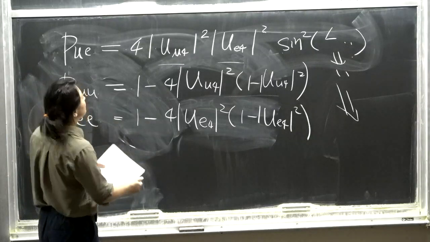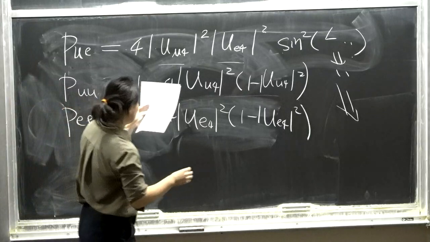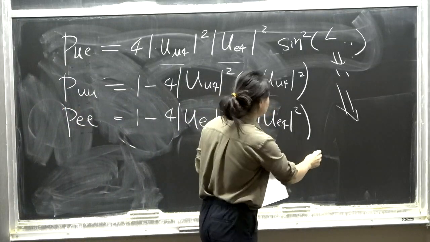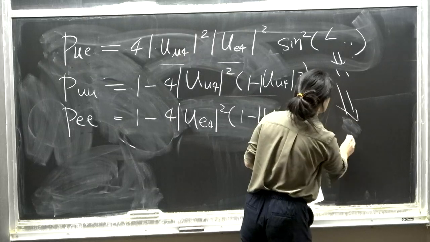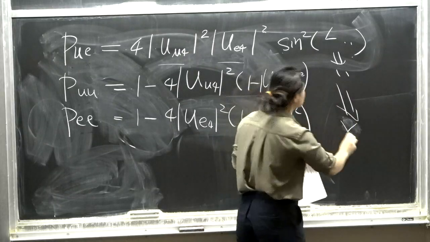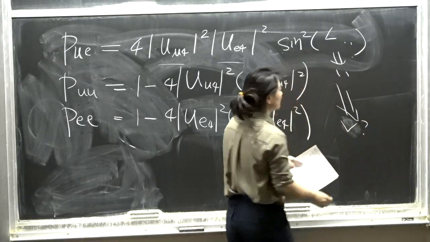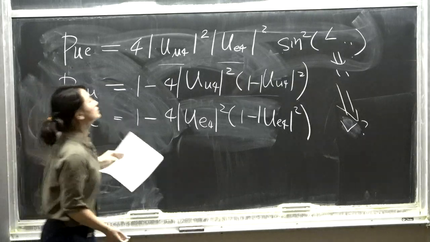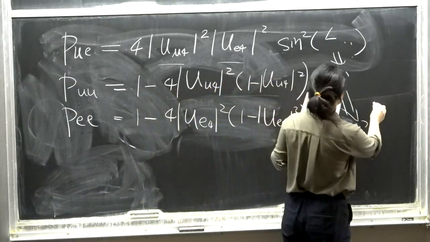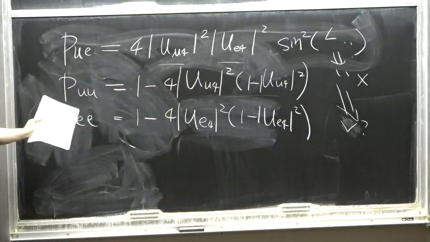And unfortunately, we have carried out all of these measurements, so we may have seen something here. I'm going to say, initially, we thought we saw a disappearance signal, but then later, people checked systematics and became unsure. So I'm going to label it as that. But for the muon one, we're pretty sure that we have not seen an additional disappearance signal.